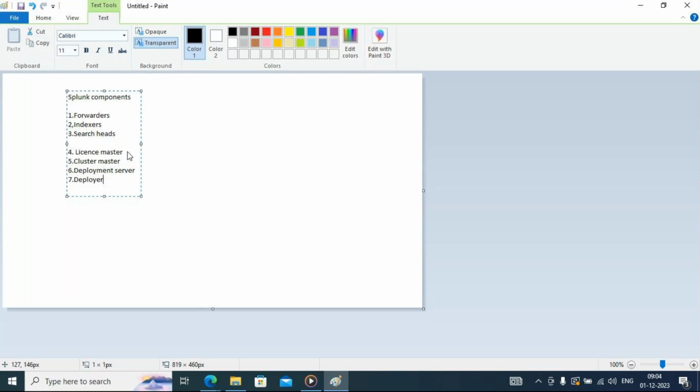License master is used to have control on the daily volume. There is a specific daily volume given to you based on your environment, so license master helps us track that daily data volume limit.